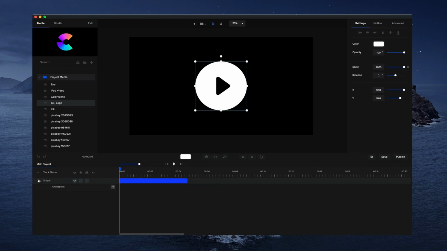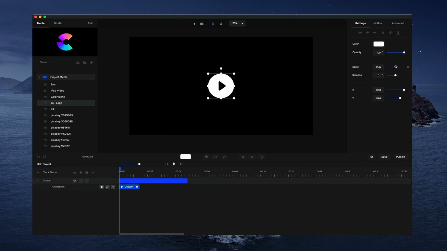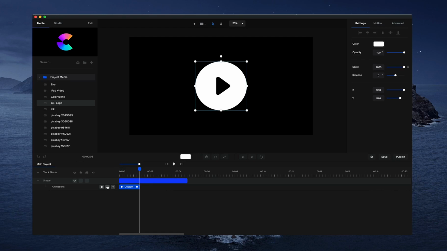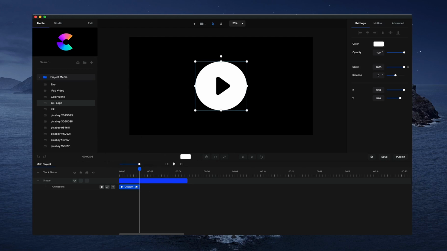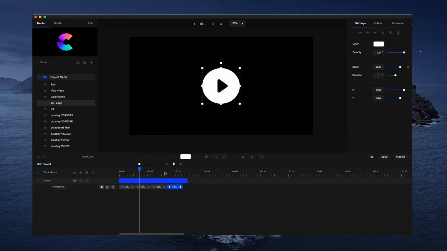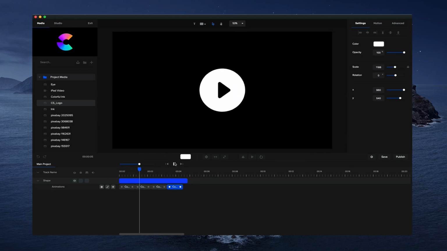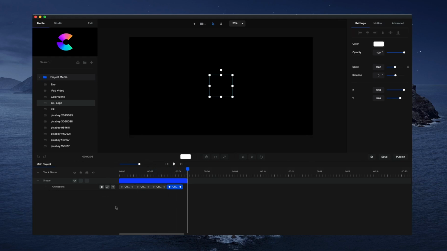And what I could do is click on plus, go to scale, and I'm going to start it smaller. Let's bring it down maybe like that. So you can see now it comes up to there. And what I'm going to do is adjust the easing to make it out power 1 like this. And all I need to do is right click, duplicate, reverse, and just do that a few times like this. Like that. So you can create really cool looping ones. You can obviously do it with position, or you can adjust the easing to make it more smooth and things like that.